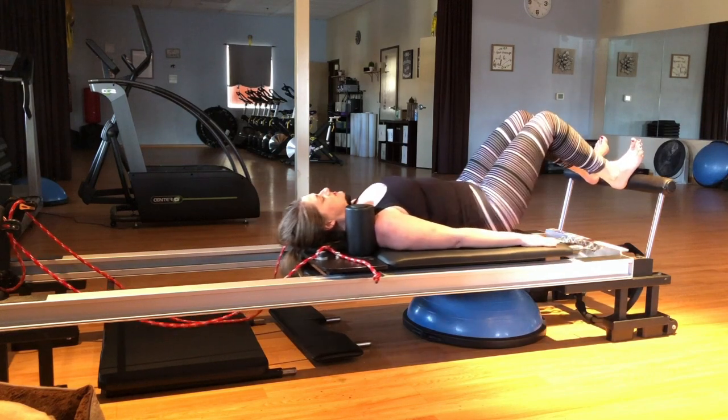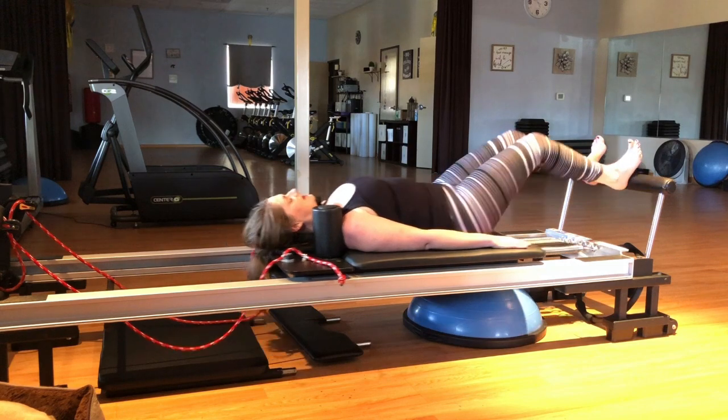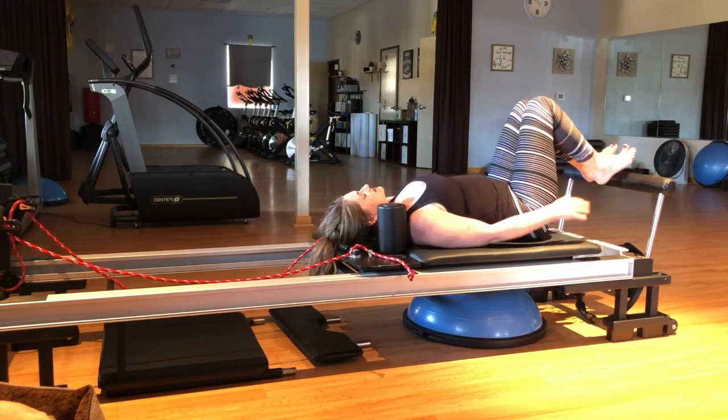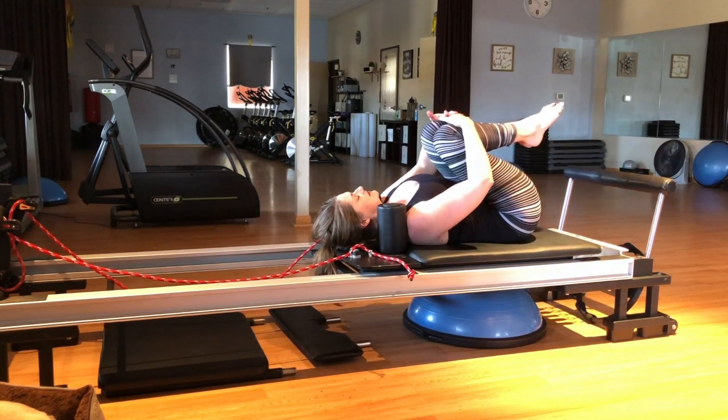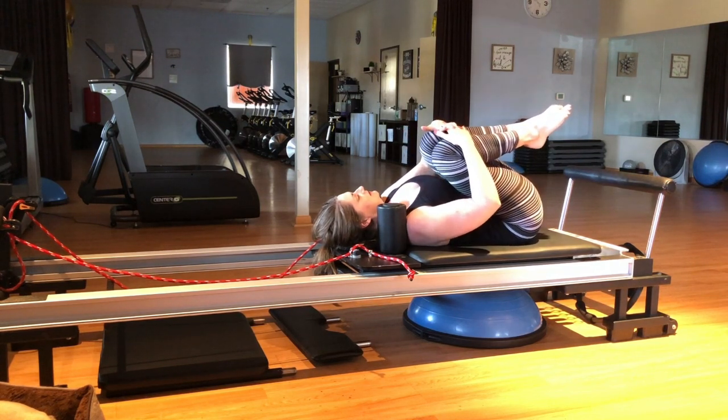3, and 2, and 1. Press it all the way out. Nice, bring that carriage all the way in. And go ahead and bring those knees up over the chest. Give yourself that hug, maybe a little side to side.